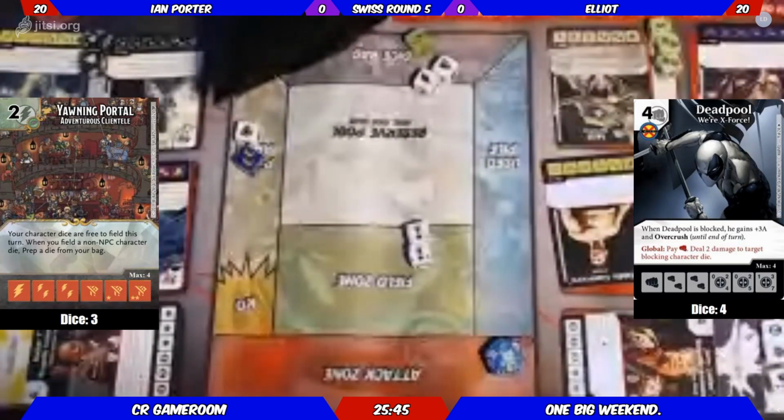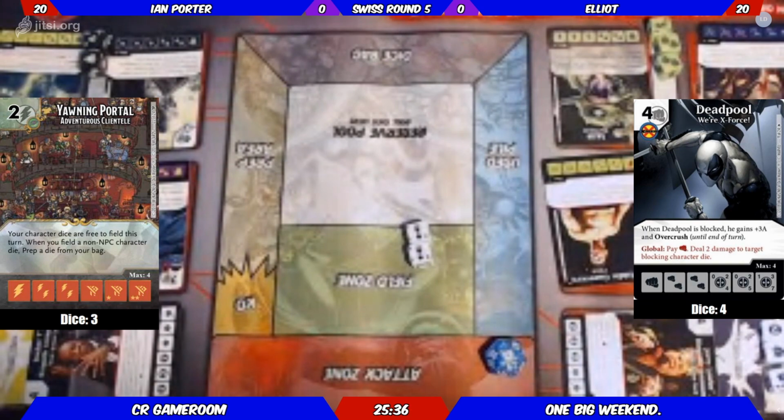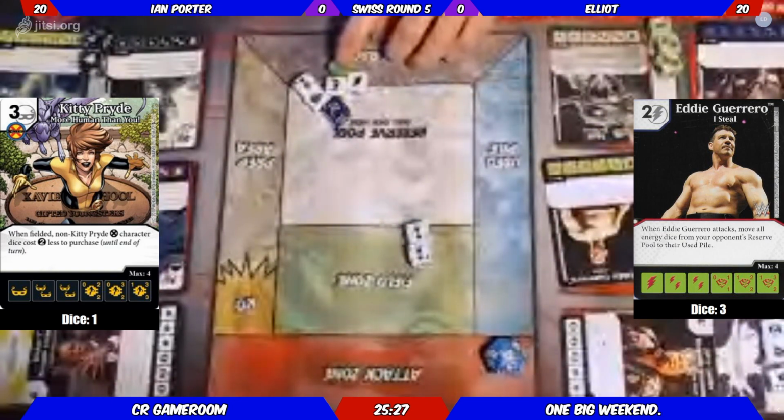Oh, here goes the Eddie Guerrero. Ian held on to 2 energy last turn, probably to do exactly what Elliot did in the Atlantis Global. And it might not happen now with Eddie Guerrero out there because he steals. I don't know if y'all knew this, but he steals. One of the best wrestlers of his time. But priorities. I missed the Eddie Guerrero years.